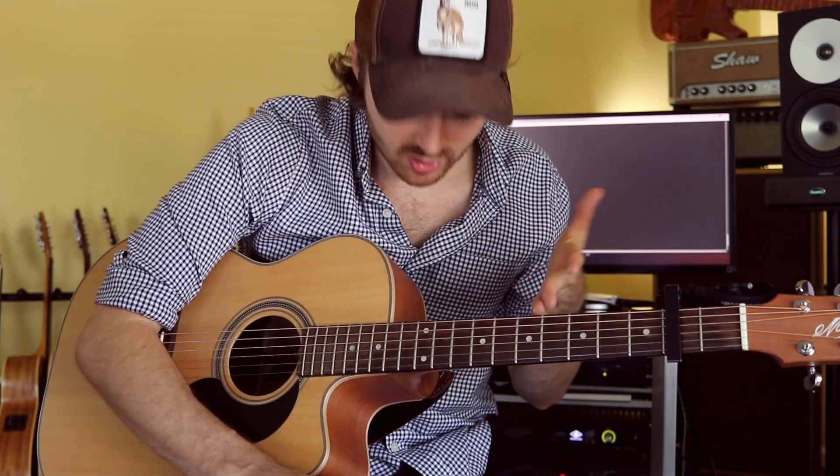I like to practice in front of a mirror as well. With a mirror, you get used to not just looking down at your guitar — you get used to looking out, which becomes useful when you get on stage and you can actually look out at the audience. So I practice in front of a mirror with my metronome and play my songs over and over again. I find this is the best way to train my muscle memory to play these pieces.